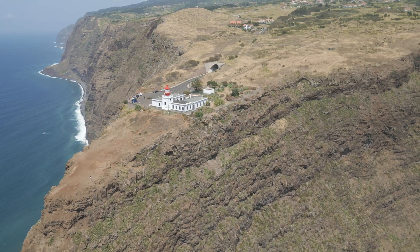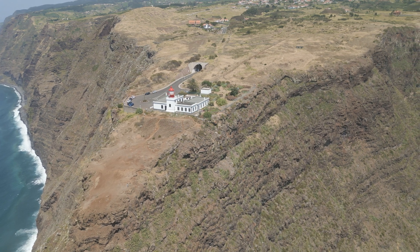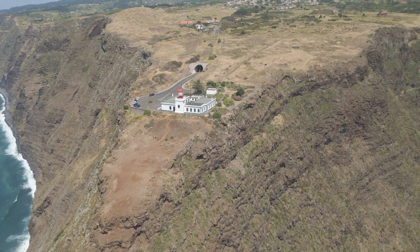Another returning feature is Focus Track and Active Track. On your phone or controller screen you can draw an area where you'd like to keep the gimbal focused, and you can walk around while the drone pans or actually follows you. If you want shots of a drone following you while driving a car — do that safely — or group shots with everyone in focus, you can do that right from the controller. Always be aware of your surrounding environment since there are no sensors on the sides, and the drone will always be facing you.